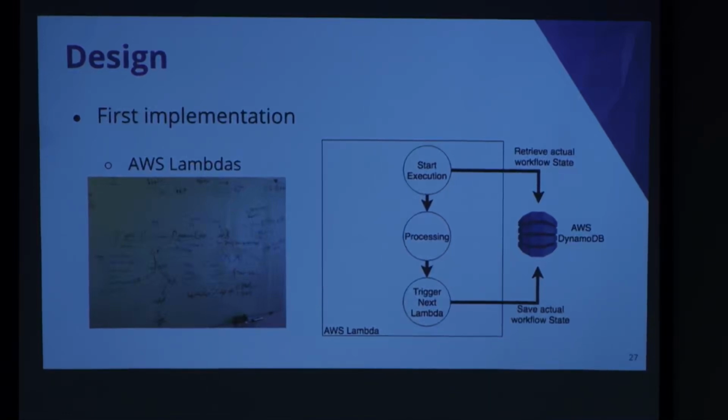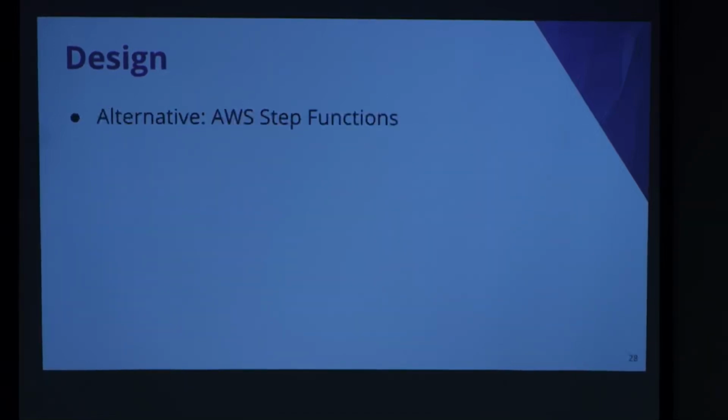So in the end, once we've done that, we realized that we just recreated AWS Step Functions. Not as good as Step Functions. We were lacking a lot of features, and when we discovered Step Functions, we jumped on it right away and thought it was what we needed. So how does AWS Step Functions work?